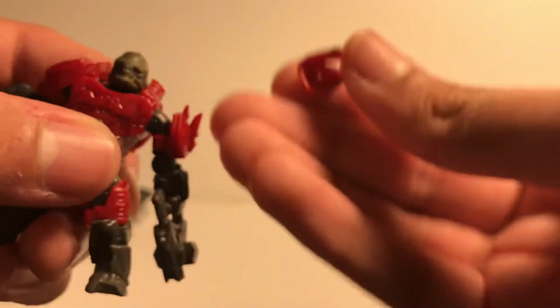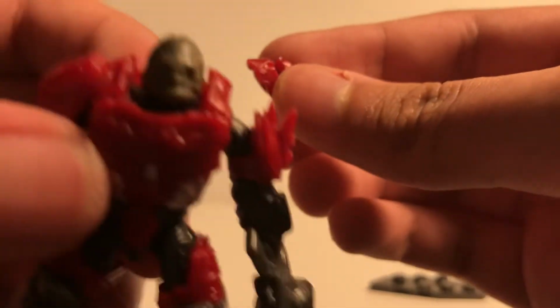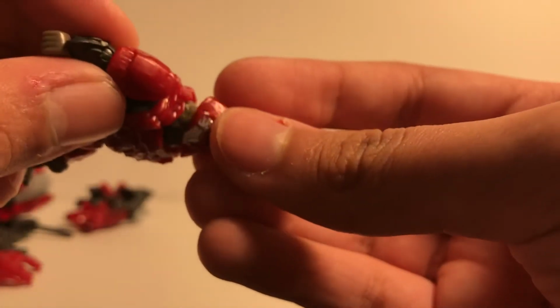But you can also take off his helmet like I was showing, which is one thing I do like about these brutes and all the Covenant. So I think that's really nice. He does have the non-standard old brute face, not Craig face, so that is kind of sad. But you could just swap him out. And again, a little pinhole right there on the head. I do remember they used to make these pinholes way bigger, and it was way more distracting if you wanted to have them helmeted off.